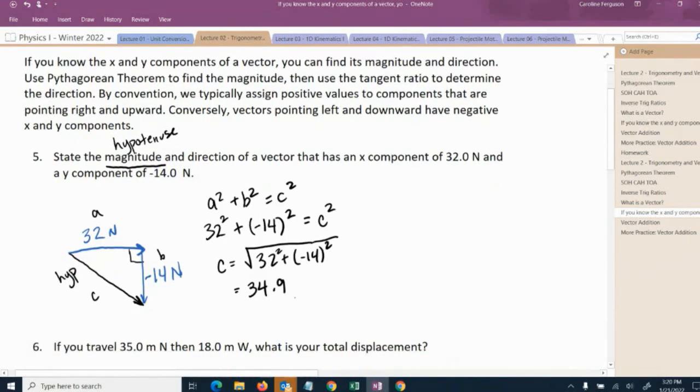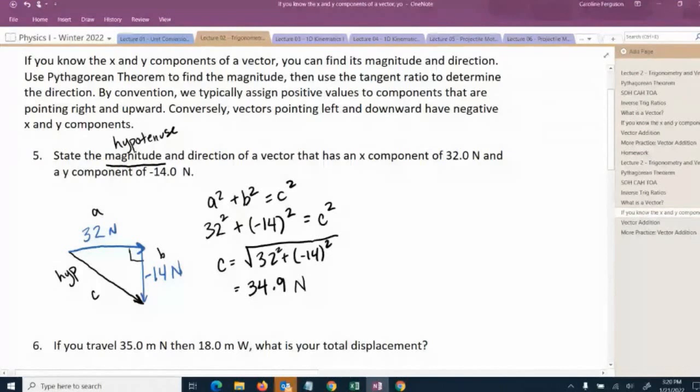And that would be newtons. And that's my magnitude: 34.928 newtons. Good. Perfect. If you're going to round it that much, I'm just going to write 34.9. My question has 3 significant digits, so my answer should have 3. Again, you're not getting tested on that, but it is good to be aware because some of you are in engineering. It's pretty important. Basically, whatever number of significant figures is in the question, that's what your answer should have. But on a test, it's going to tell you. And I think at this point, all the tests I've made, I've been saying 2 decimal places.